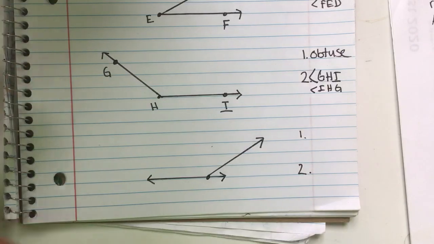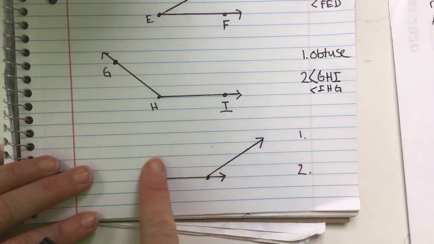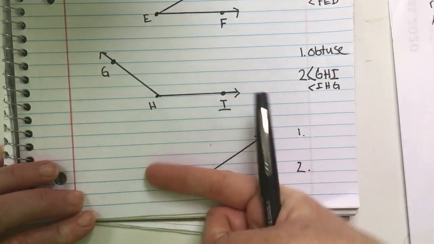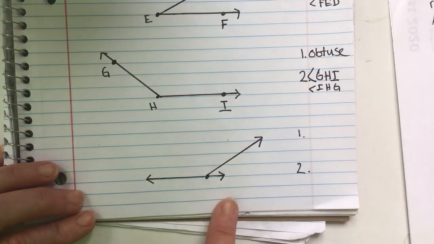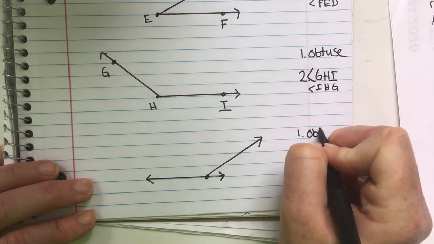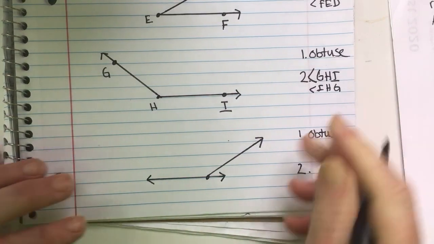And the last one is opening the other direction. This is kind of what I talked about on the angle measurement. Instead of opening this way, it's opening this way. And this one does not have letters on it, but it is also obtuse, and you can see that. All right, we are going to measure these angles.